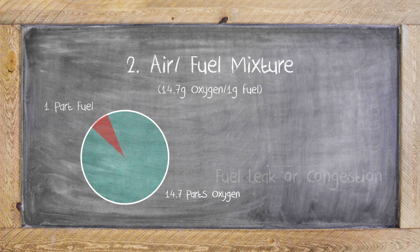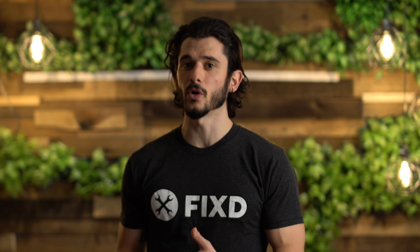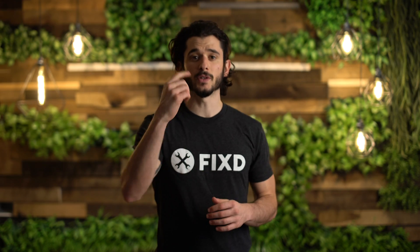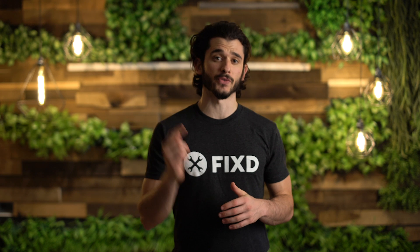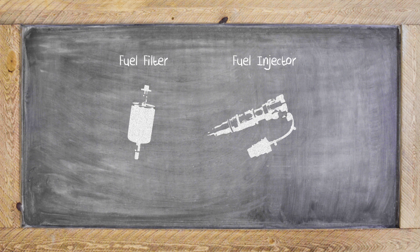Second, it could be on the fuel side of the mix. This usually has to do with a fuel injector or a fuel filter. Between the two, we suggest changing the fuel filter first, because this is usually a cheaper fix — around $20 to $60 without labor. The injector is electric and is a more complicated piece of machinery, and it can be anywhere from $600 to $1,100 for parts alone.